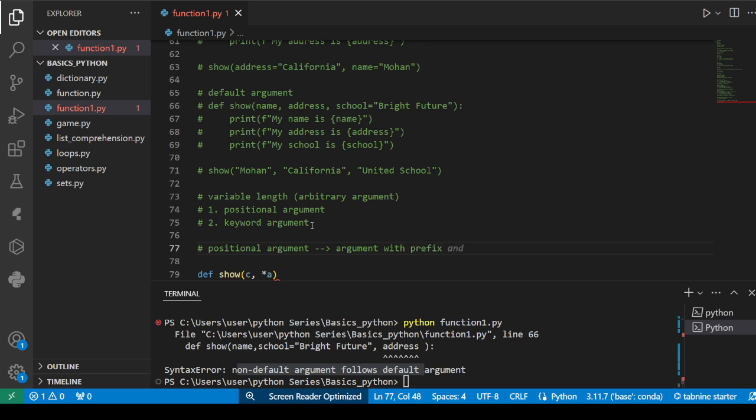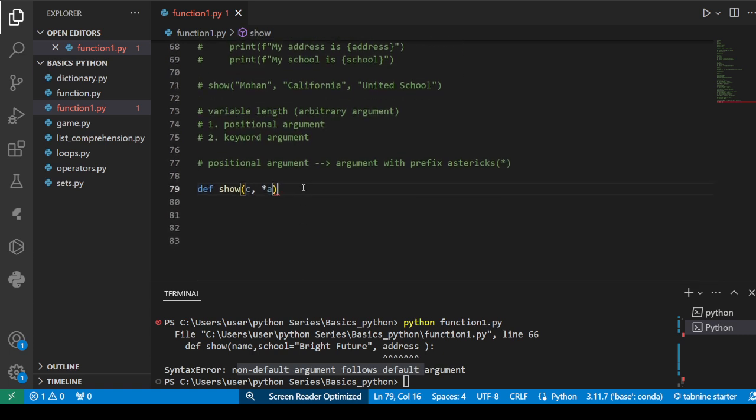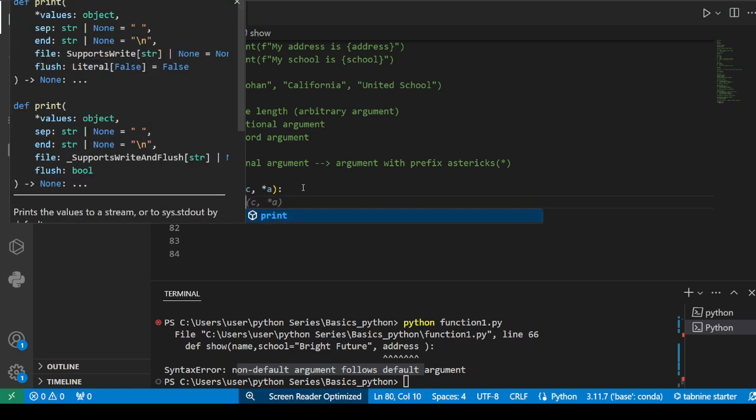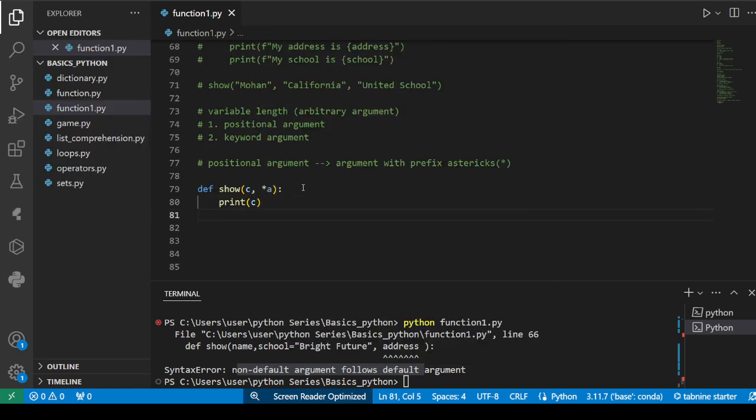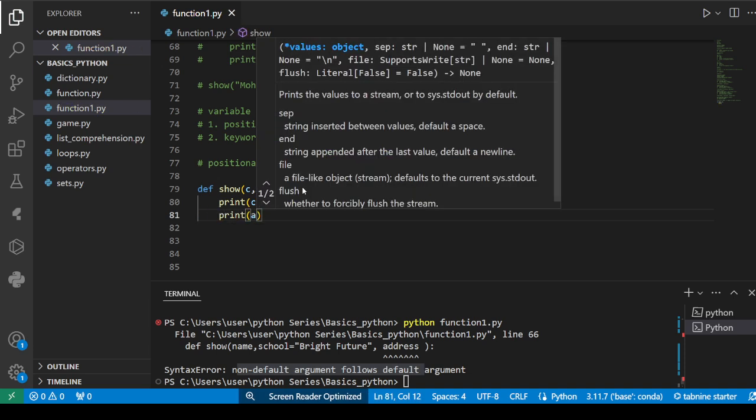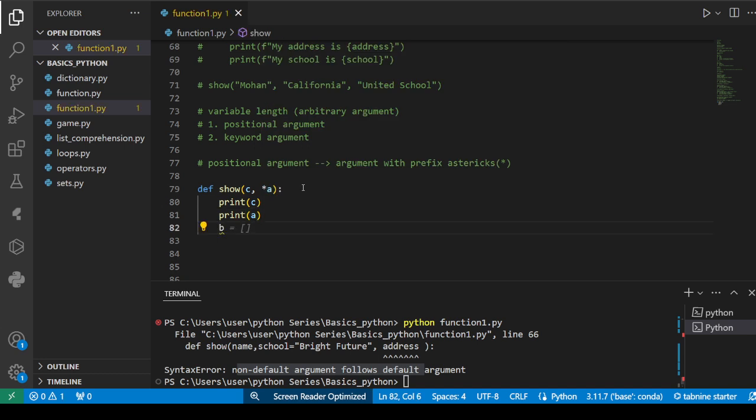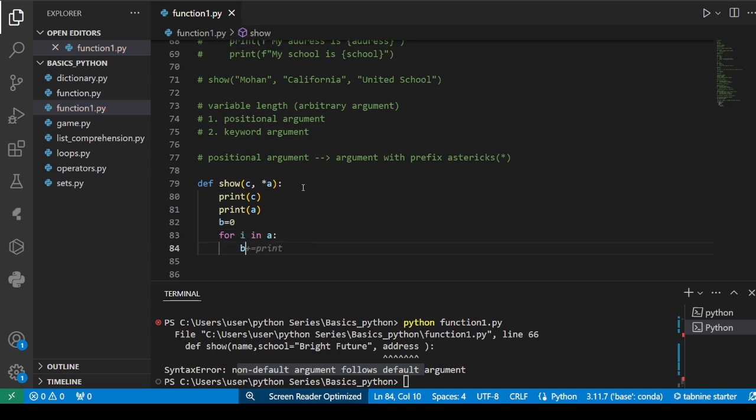If we give the prefix as asterisk, then it will be regarded as the positional argument in this variable length argument. Let me give you an example, then only this will be clear. Print C, and I want to print A. Let me provide the value of B as 0, and I will loop through the values present in A, and I will do plus equal to I.